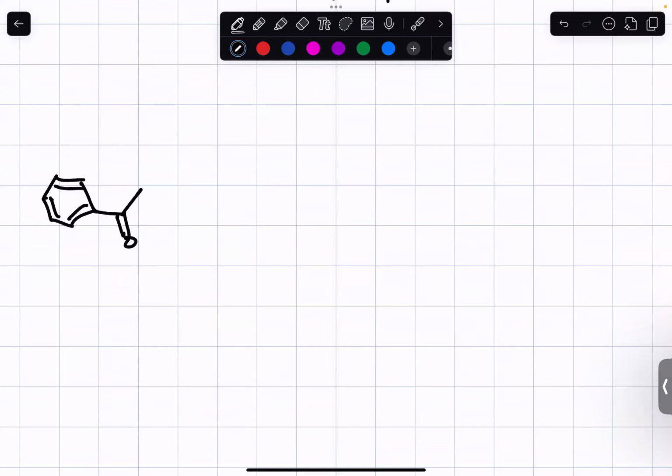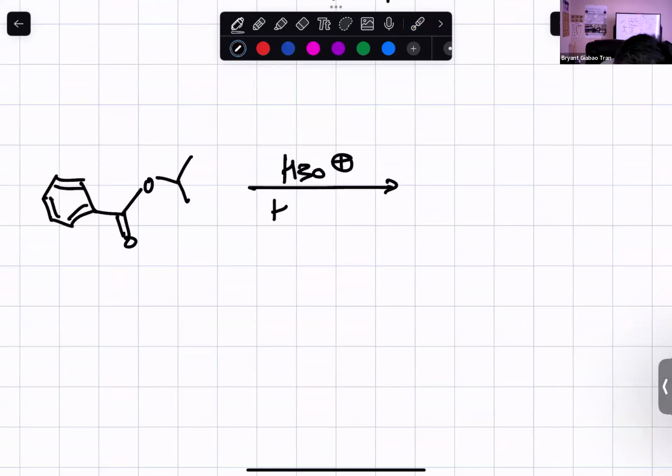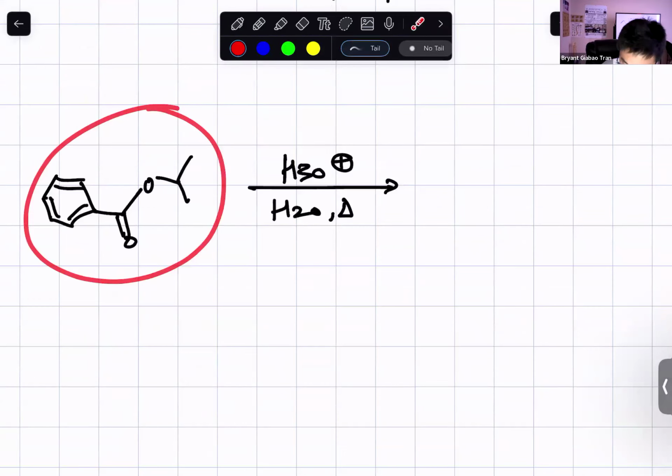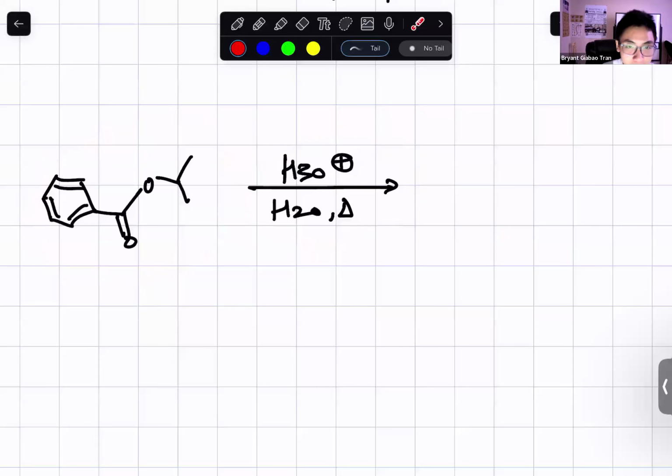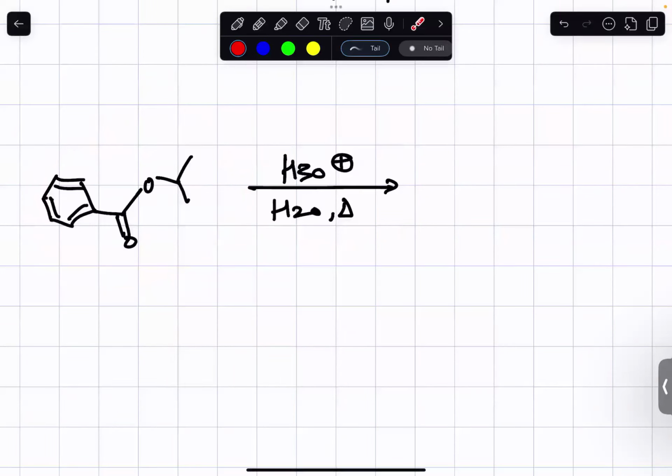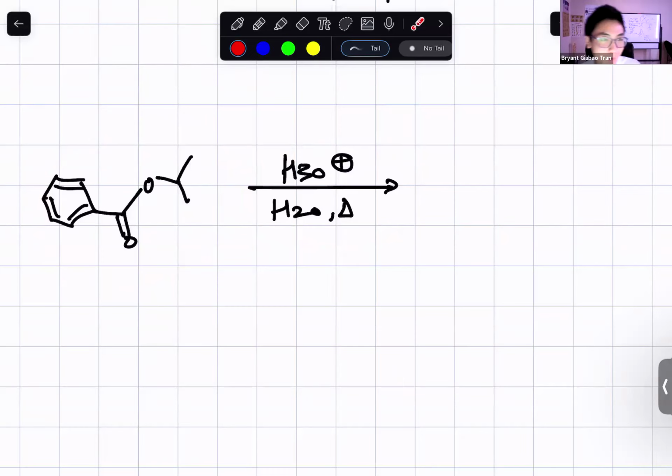Is this for the imine, cyanohydrin and hydrolysis, or is this just for the carboxylic acid? Carboxylic acid, something like that. Let's say you have this reactant reacting with these reagents. How would you predict the product and the mechanism here? Okay, I need to take out my note card for this actually. I think you can do it without the note card. Okay, fine, fine. I can guide you through it.